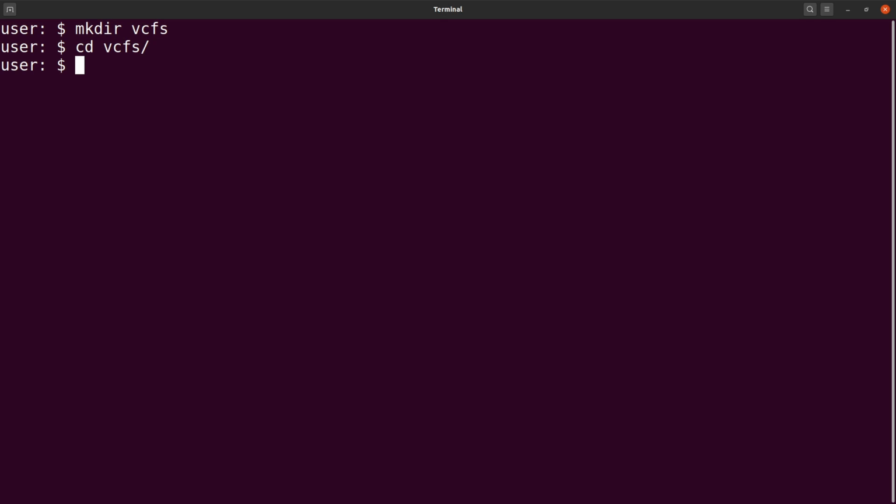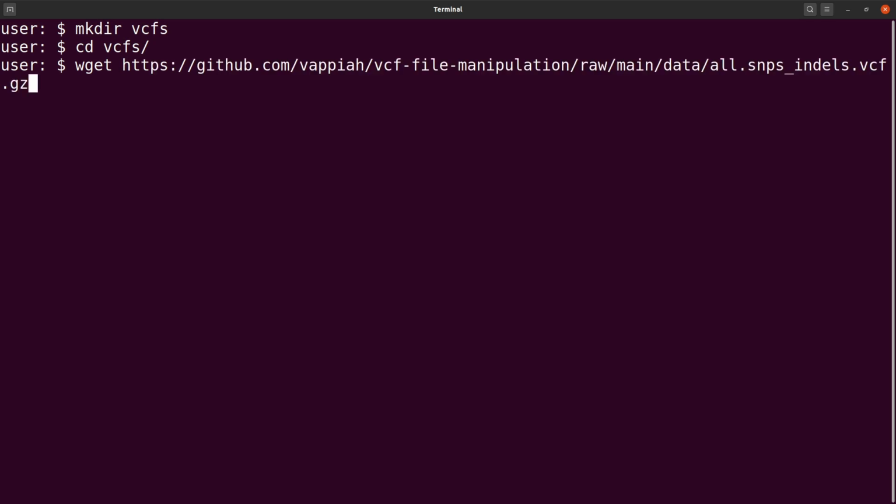So now it's time to download the data. I will use wget for it. So I'll say wget and I'll supply it with the download link of the VCF file. And then I'll run it. Please take note that aside from wget, there are other tools that can help you to download files from the internet. So just use an appropriate tool to get your data downloaded. So let's run this command.